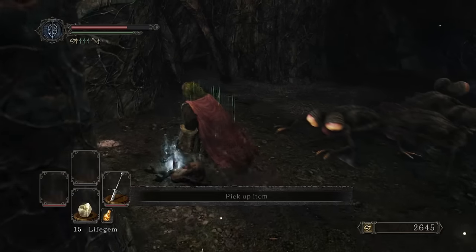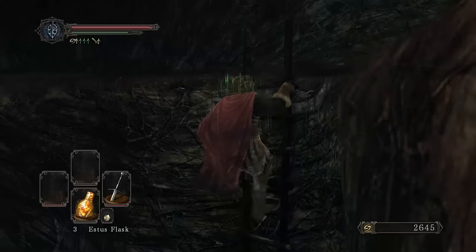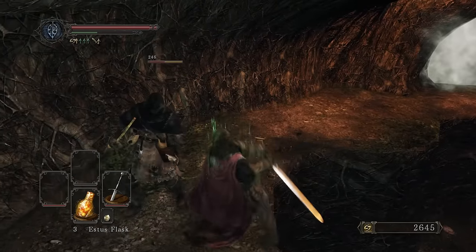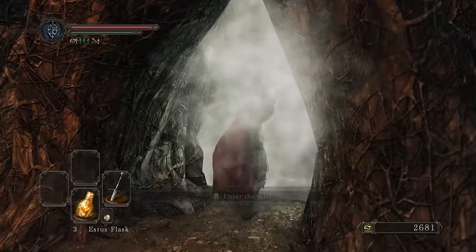And heal. Grab the Estus Flask Shard. By the way, I did upgrade my Estus Flask as well. So we now have three. We'll have four the next time we pass through Majula. No, nothing. Okay. And no sconce to light down here.